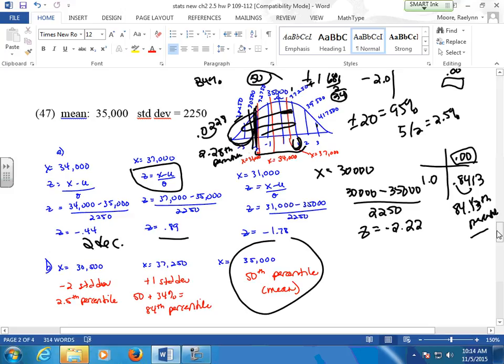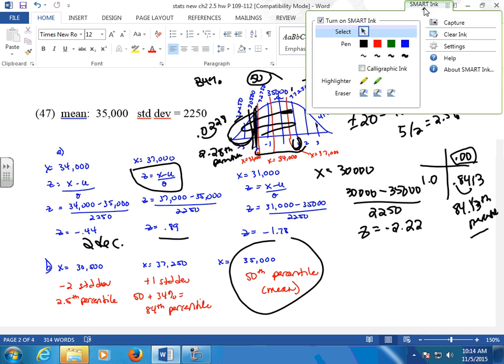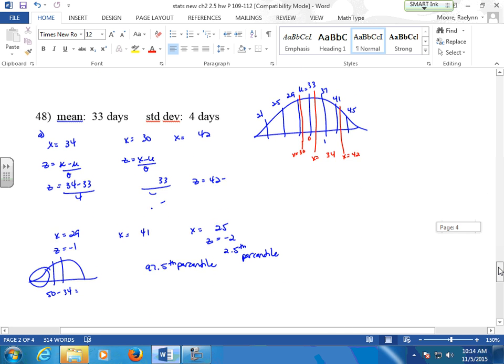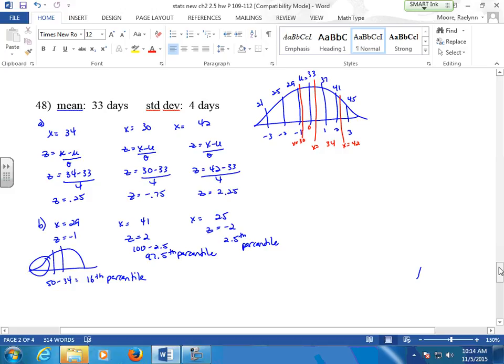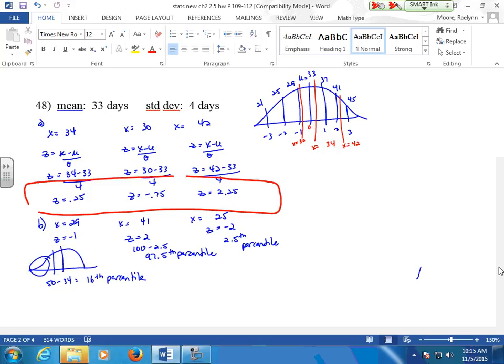Be able to look these values up. Okay? And your last one, again, I want you to lay out your graph. 33, add 4, subtract 4, and find your z-scores. Now, they use their empirical rule to find these. Let's find your area using these. Let's find your percentile for these guys. This wasn't on your homework, but we're going to find your percentiles for those. So take a minute and find me what percentile a z-score of 0.25 comes out to be.